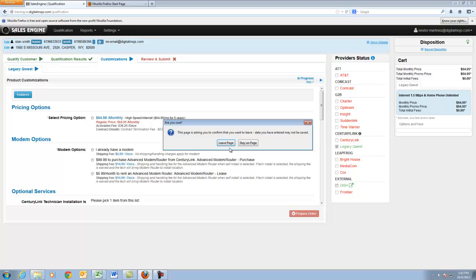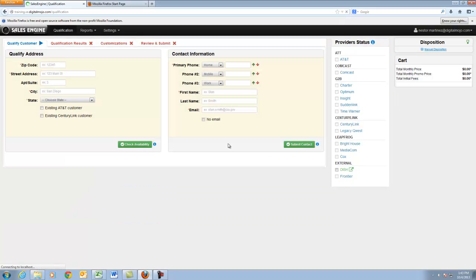You see these errors, you're going to click on Live Page, and basically they have to start all over with qualifying the address. So unless they memorize the information or wrote it down, they're going to have to ask the customer all over again for their information, the zip code, the address, primary, first name, email address, in order to move forward.